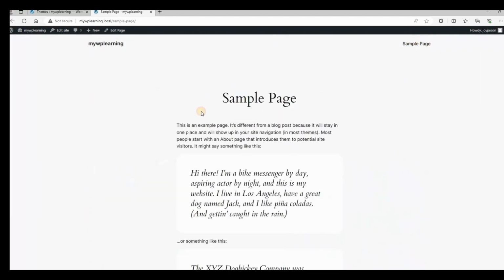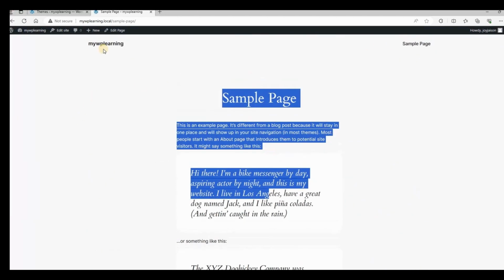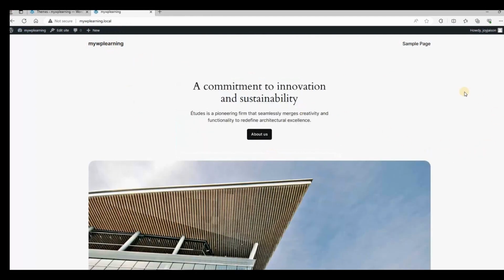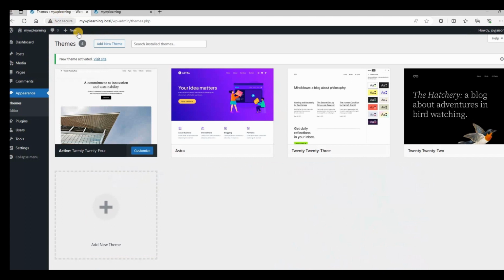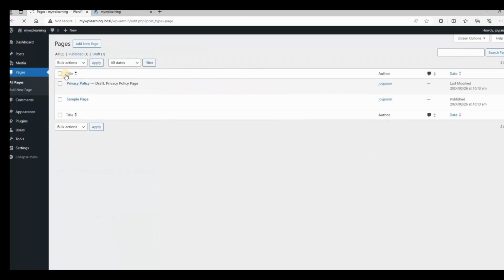Here is a link to a sample page. Select that link to open the page. Then click the site title, and the home page will be opened. Open Pages in the dashboard, where all pages are displayed.